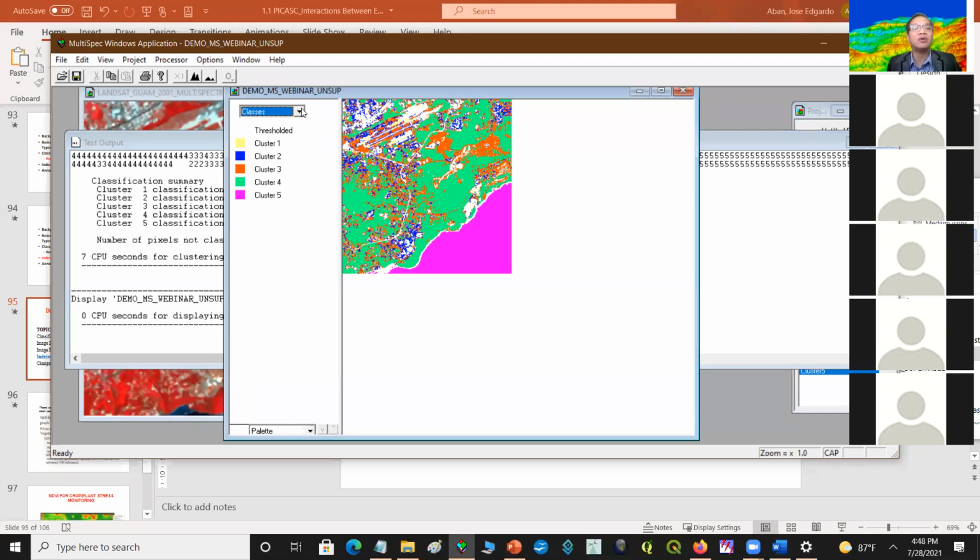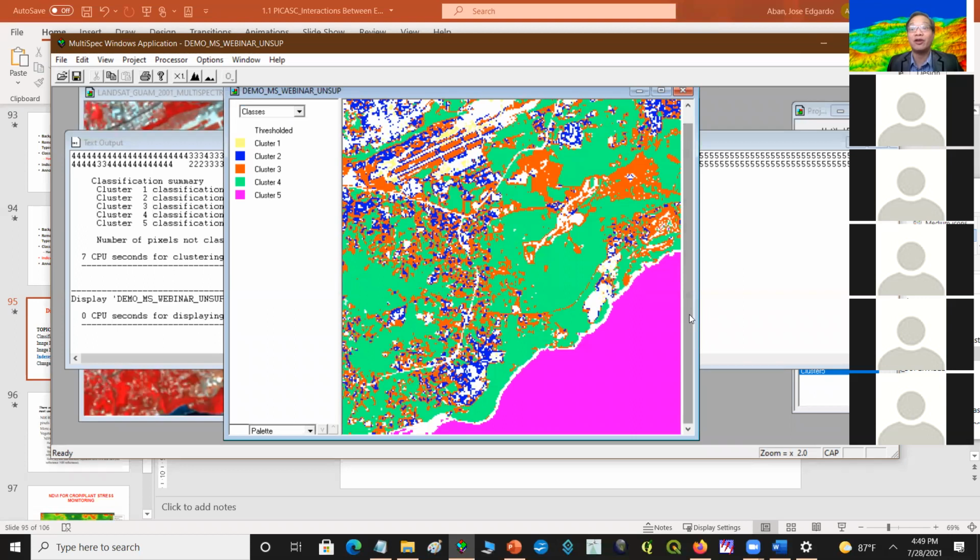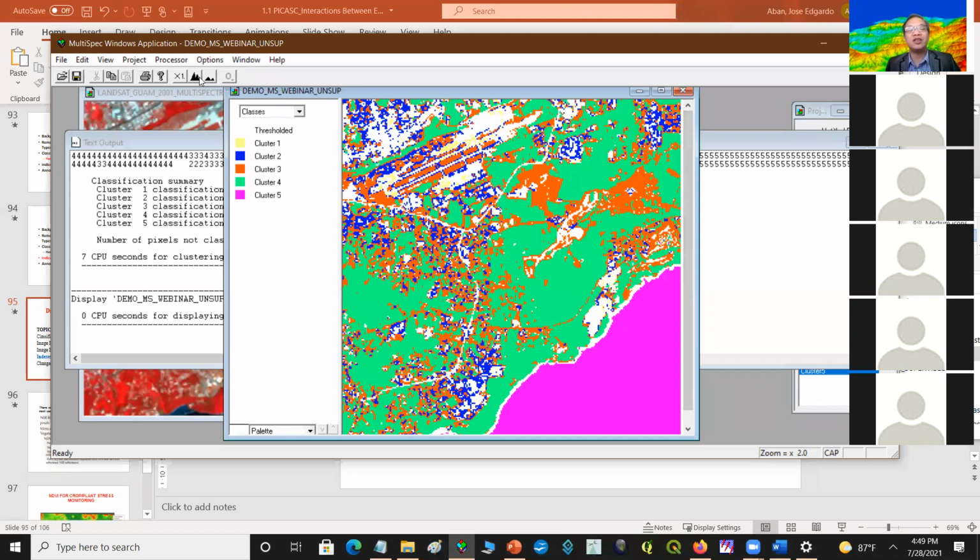I didn't have time to go through the functionalities of MultiSpec, but basically it has the same functionalities as licensed software. It's just a bit crude in a way, because there are no sliding bars here and there, but you have this icon which lets you zoom in and zoom out. They look like mountains. Actually, zoom in, zoom out. If you're using software such as ERDAS or ENVI, which are licensed and very expensive, of course it comes with a price and with some convenience, but this one provides somewhat crude convenience, yet it can do the same thing.